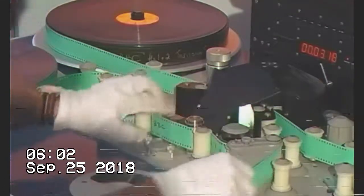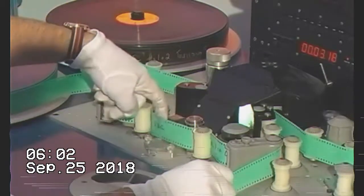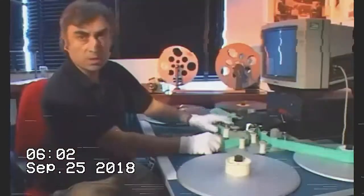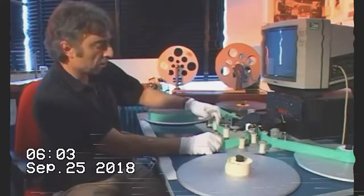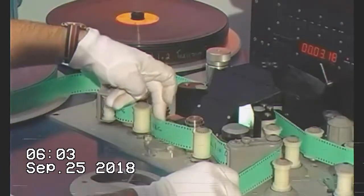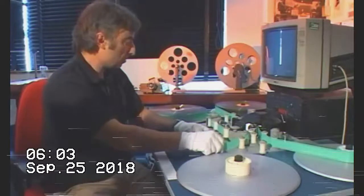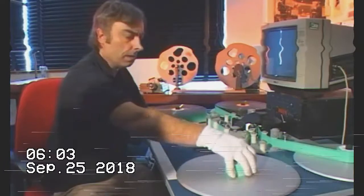I'll just pull the perforation through, and here you can see where the actual mag head is. It's nice and tight — you've got the rollers here that will take up the tension. You don't want it too tight that you're actually going to be almost stretching the film, but if it's too loose then you'll be getting a sort of a wow and a distortion. So I'll just gently ease the film through onto the film bobbin.